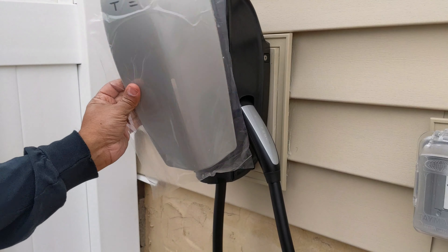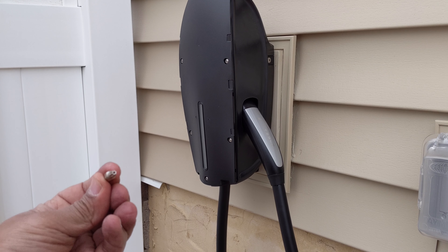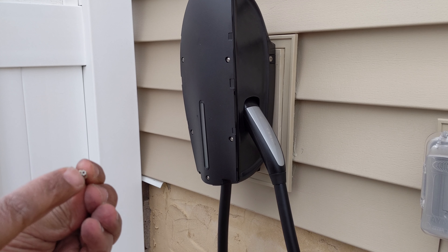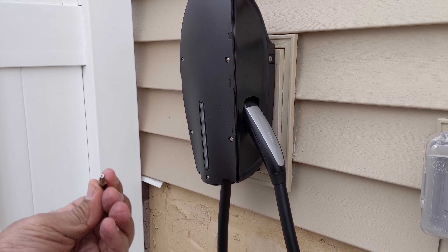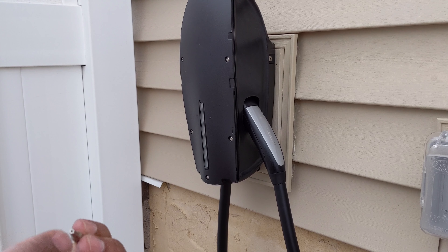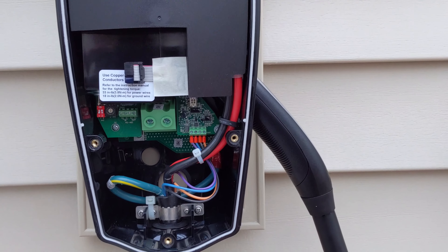Next, we're gonna have to remove this cover. You're gonna have to use their hex screw, and as you can see there's a little hole within here that comes out the sides with those screws — it's more of a security feature so you don't want anyone getting behind here. You're gonna have to use their hex which is a T20 with that little hole in it so you can get these screws off. I got the cover off and this is how it looks inside.